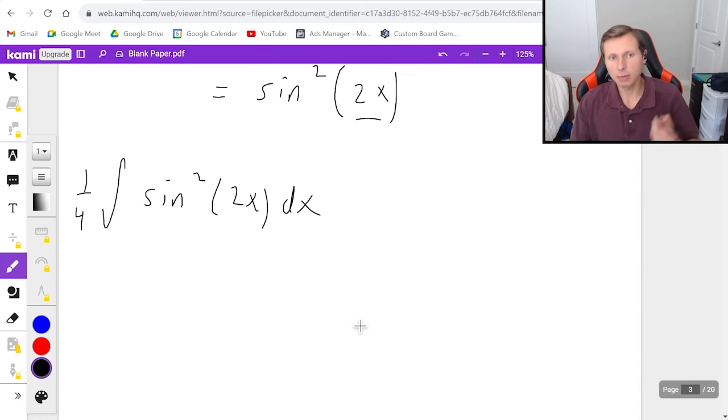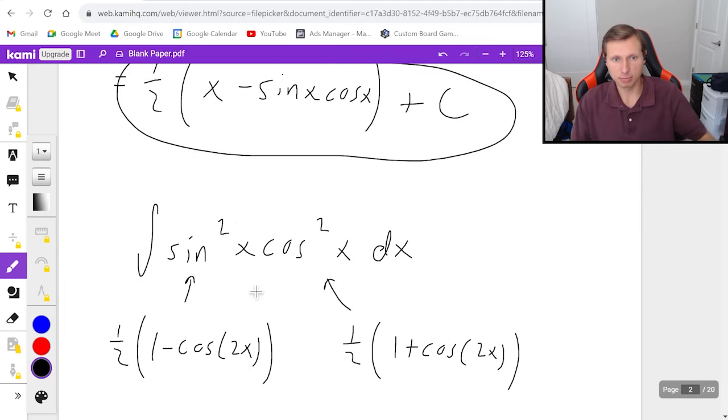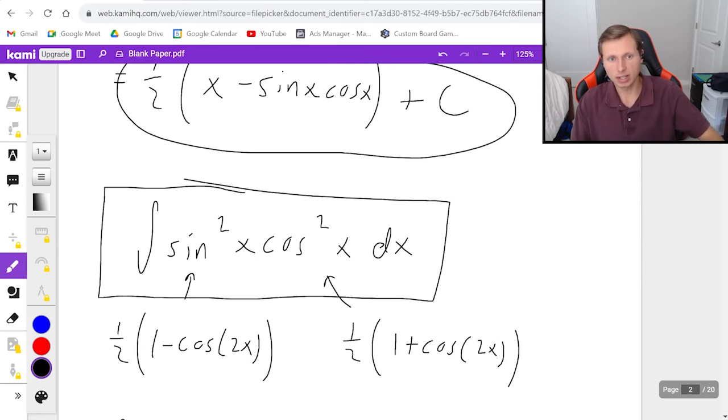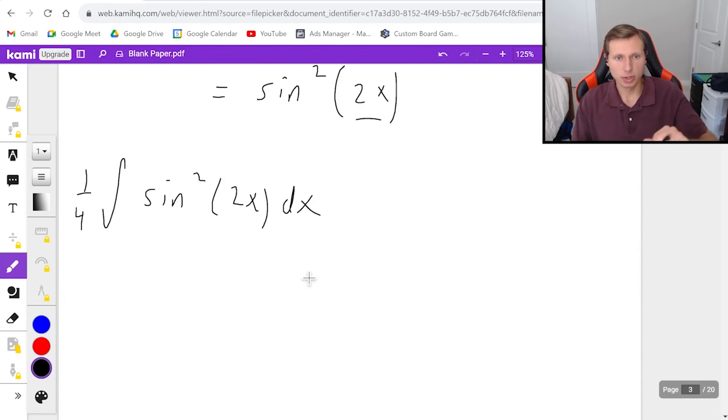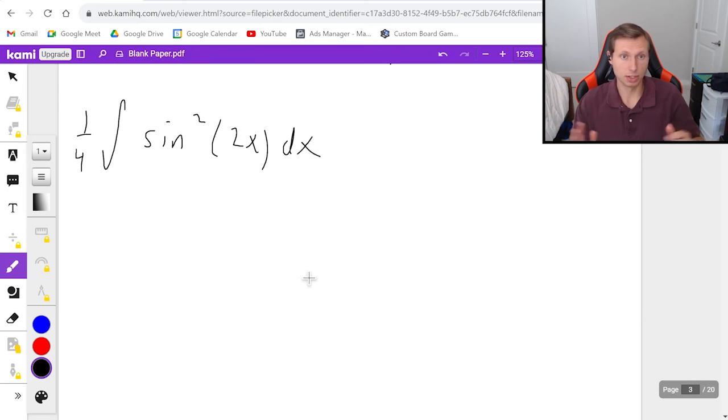You'll notice, again, we have an even degree here, which means now I'm going to have to use that double angle formula again. Before I do that, one thing I just want to point out at the very beginning of this problem. The reason why I'm treating this like the even degree case is because all the degrees are even. Sine and cosine are even. If either one of those was odd degree, like cosine cubed, for instance, I would not be doing this. I would be following the rules for the odd degree case, which I cover in another video, so you can check that out. But I just wanted to mention that because it's important to know that.